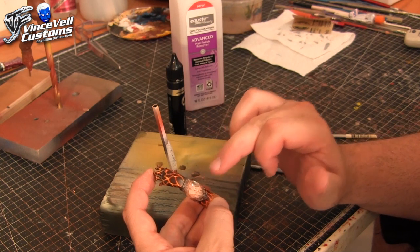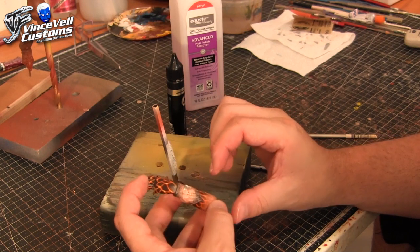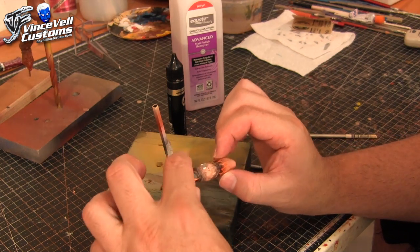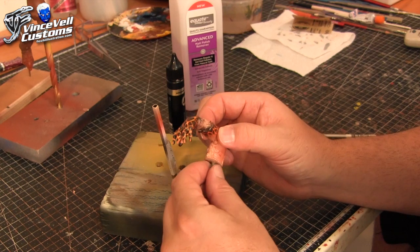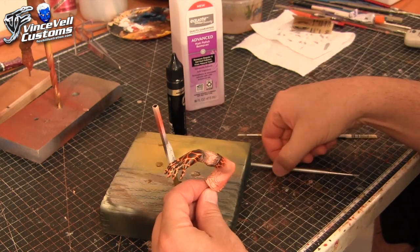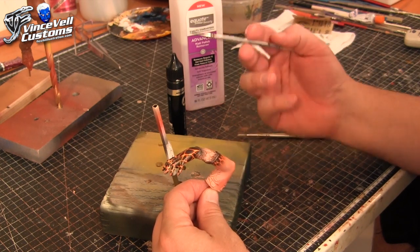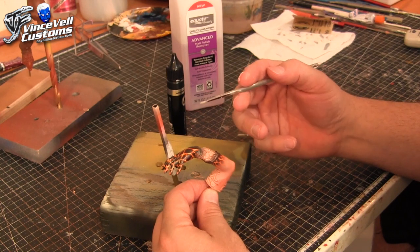But your finger oils will dull that down, so that's one of those things you've got to be mindful about. We could chrome this all up, but the problem is we're just going to have to hold her from these areas here and on the arm, so I can never grab it from here. The other thing is, if you use a paintbrush on this stuff, it dries up fairly fast. It's alcohol based, and then it starts to get caked up.